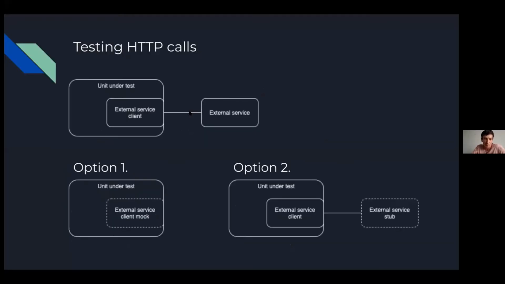Now, what are we going to do when we need to test HTTP calls? Usually we have a method that does HTTP calls. This method has an injection of the external service client. And I can see two options to test such code. The first option is to inject the service client mock into your code. And the second approach is to stub the external service.